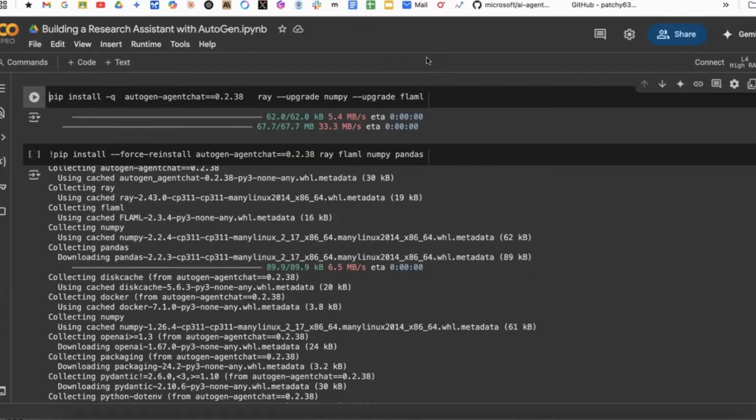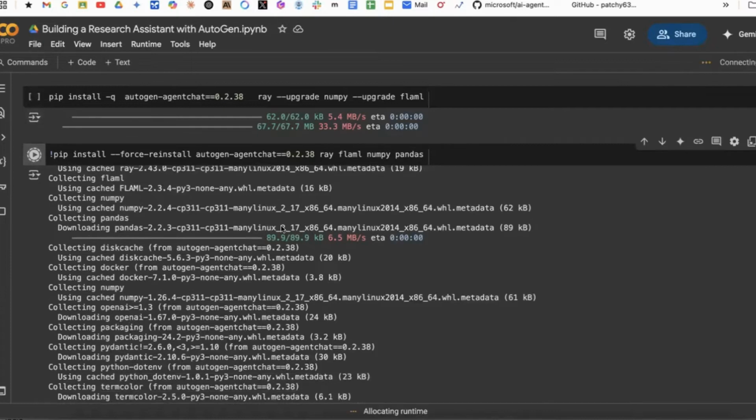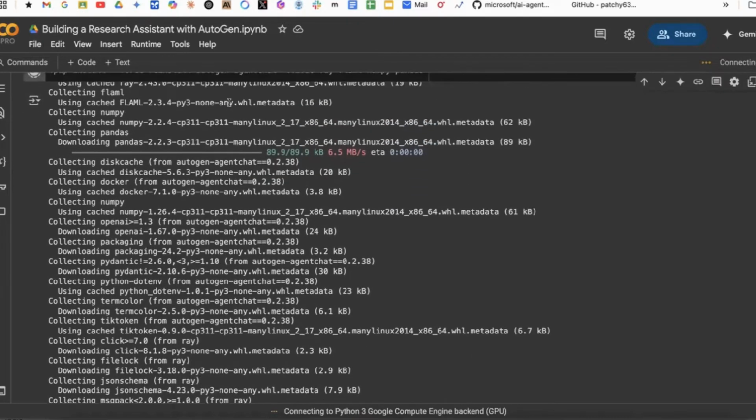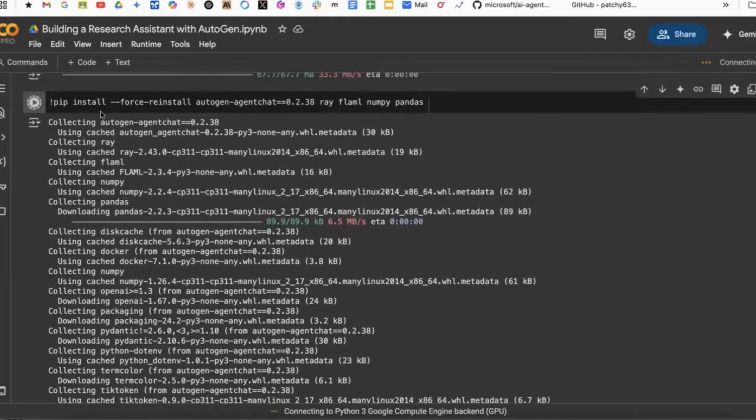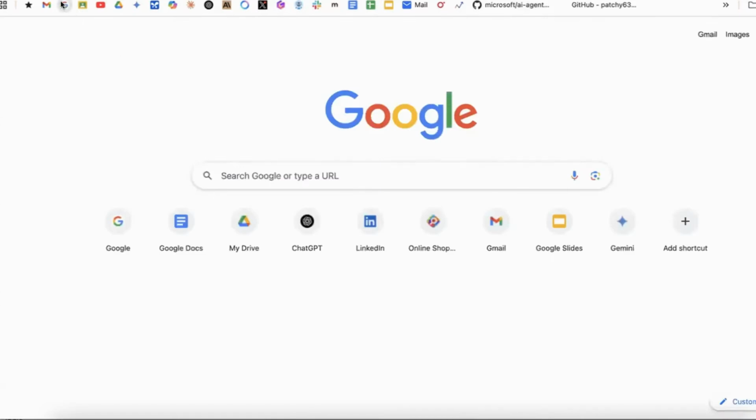So in this lab, in this example that I'm showing, we are going to use a framework from Microsoft that is called AutoGen. So this is an AI agent framework, and we are going to install this. First thing, we always go with installing the packages or the dependencies that we are having. So let's do that. I will just be installing the packages and the dependencies here. So we require AutoGen. What is AutoGen? It's an agentic AI framework.